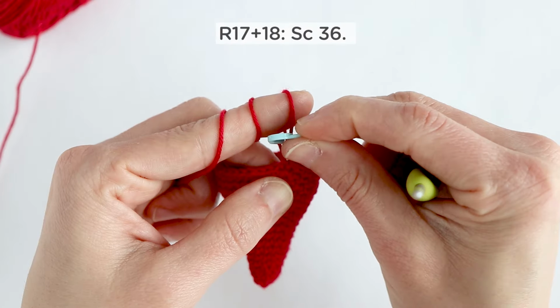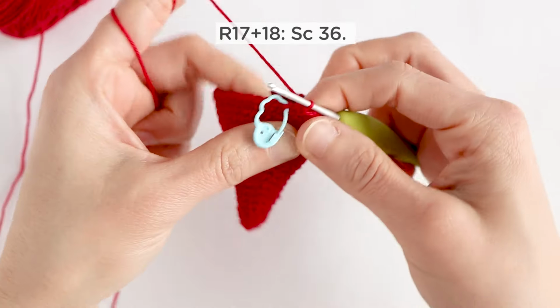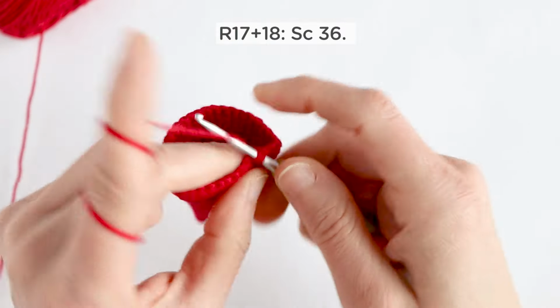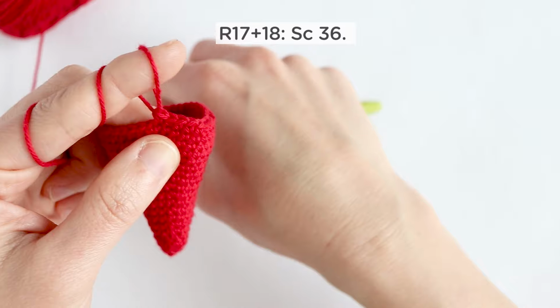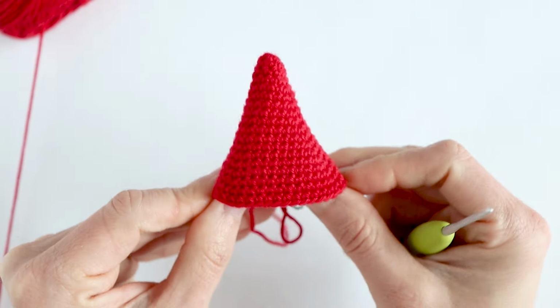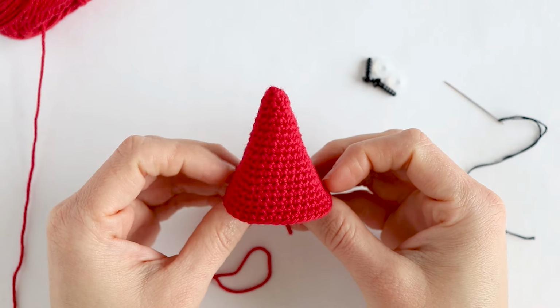And that's the end of round 17. Now I'll repeat that again for round 18. And that's going to be the end of round 18. And now your hat should be looking like this. And now we're going to add the safety eyes.